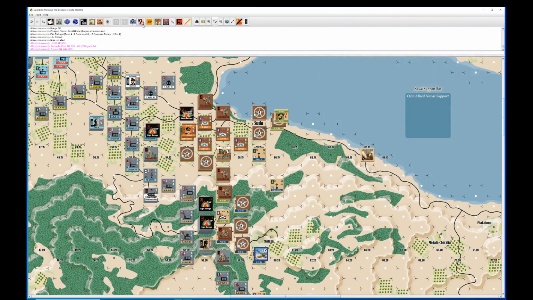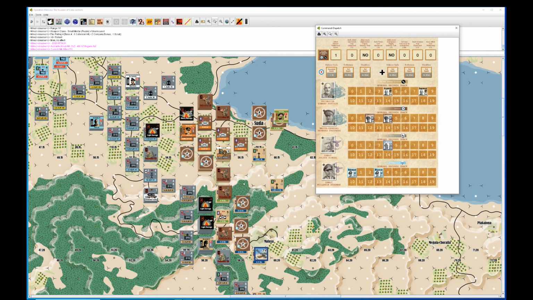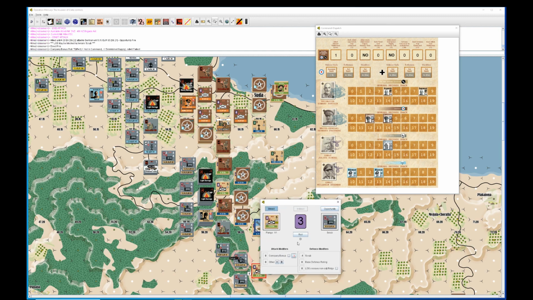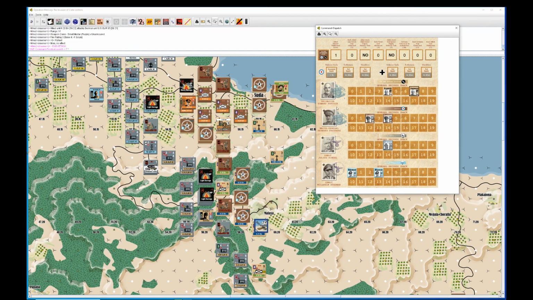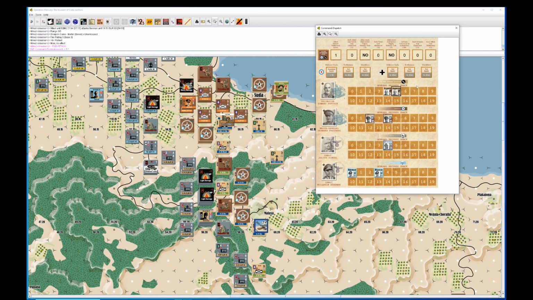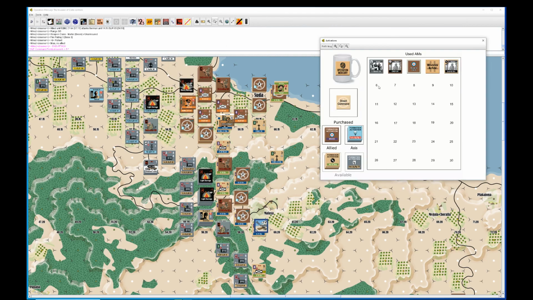Allied direct command. Well, let's see. We have a decent amount of ones for the New Zealand division, so let's see if we can maybe get a little lucky. So that's a miss. They are out of a fire zone here, so we'll just delete that. That's kind of nice. Alright, that's probably good for them.